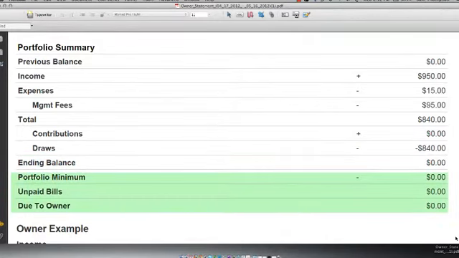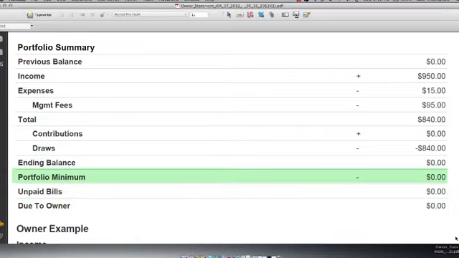The following three items will be covered in more detail in an upcoming tutorial, but I would like to give you a general idea of what they are. The portfolio minimum is used to hold funds in the account, typically used for maintenance. If work is to be completed at a property for which the owner has sent money or has asked us to hold rental funds to cover the bill, we will put a portfolio minimum on the account, so we will not send the money out to the owner with the next owner draws, and so that when the bill comes in, the funds will still be in the account to cover it.